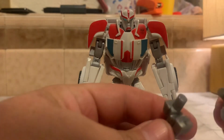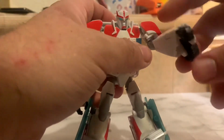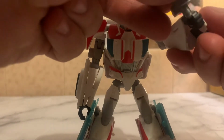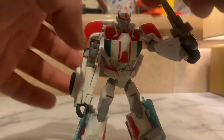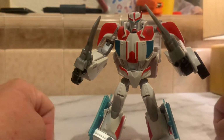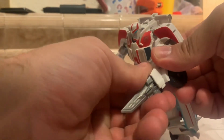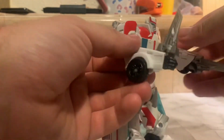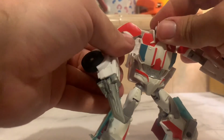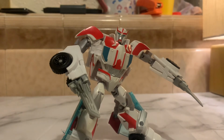As far as the weapons are concerned, you'll notice that the handles for the weapons are actually quite a little bit off centre. This is because when you put the weapons in his hand, you can either have them as combat knives, or you can have them as actual blades, so you can fit them in the hand like so, and have them like that, or you can actually push the arm in, push the hand all the way in, and then you get these little blades that look like they're sticking out, so you kind of end up with this kind of a pose.